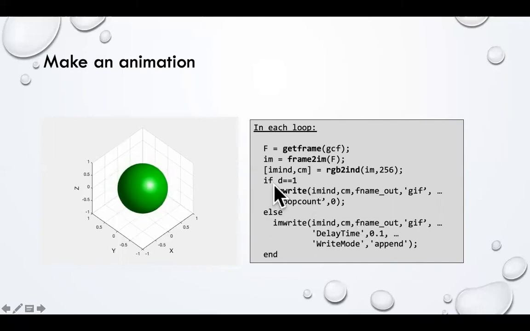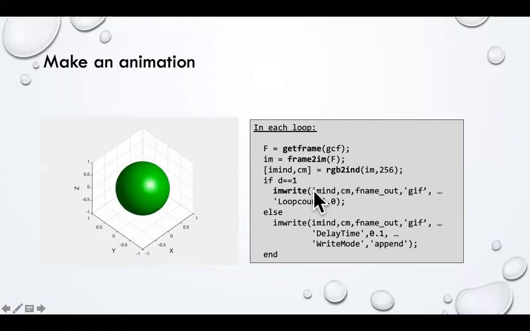So here is the first one. Once you have the first frame, you put the image into your file. And starting from the second one, we just overwrite the same figure, okay, into the same frame. And here the delay time is 0.1 second. So you can see it's not very smooth because I did it on purpose. If you specify the delay time right here as 0, or you don't write it, it becomes very, very continuous, okay? So this loop will just show you one figure like this.